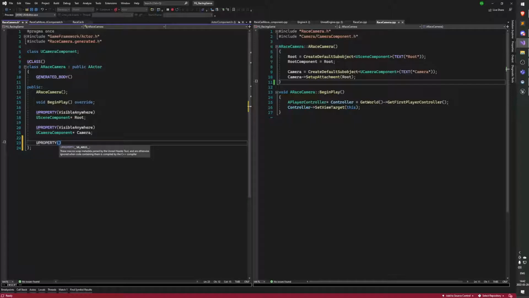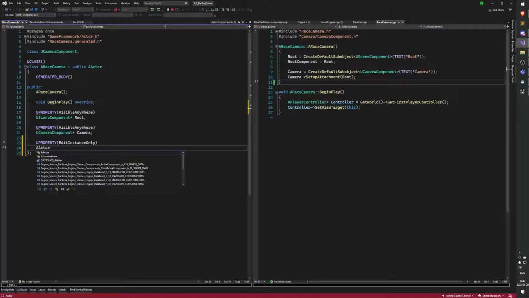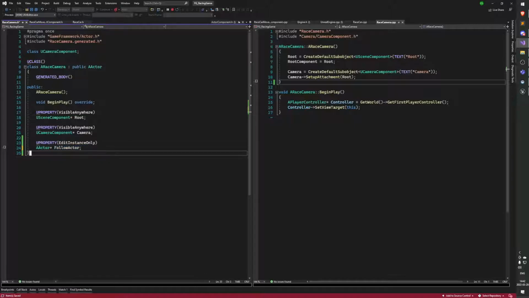I'm gonna make a UPROPERTY. I'm gonna make it EditInstanceOnly, and I'm gonna make it an actor. I'm just gonna call it FollowActor. So I'm gonna put an actor as a UPROPERTY, EditInstanceOnly, and this is the actor that this camera is gonna follow.